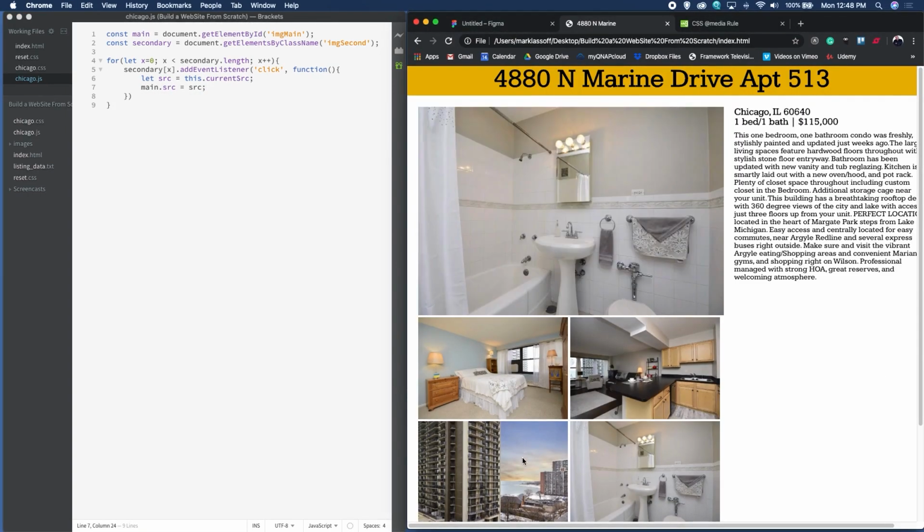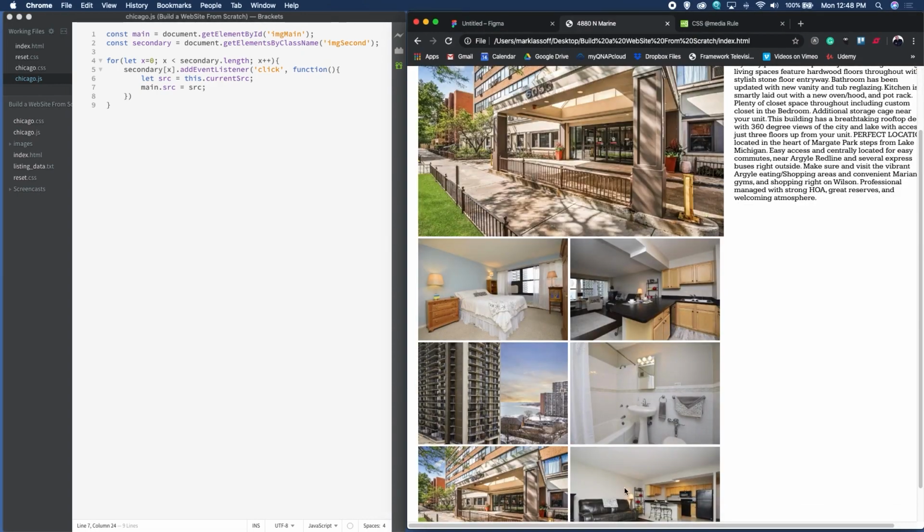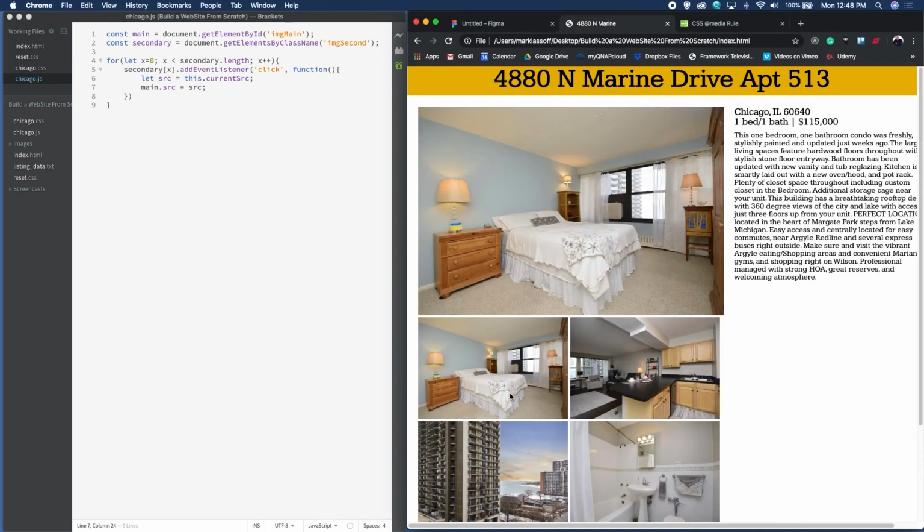Okay, and there you can see a little bit of JavaScript added, and this works just like you'd expect.